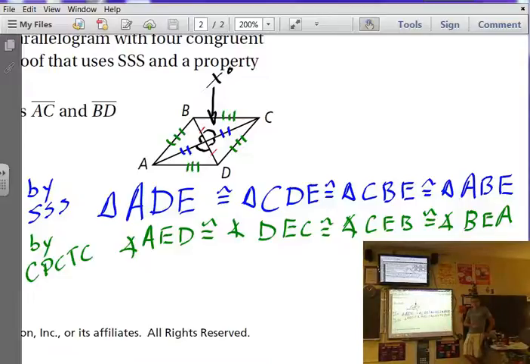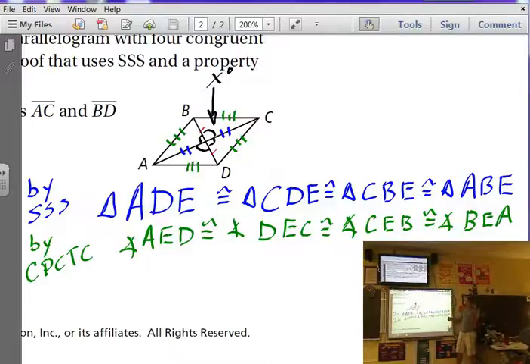I did a 2-column proof. Any paragraph proof can become a 2-column proof, and vice versa. I'm still kind of confused on how I would write that out. I have the CPCTC first, and then I get confused after that. So you'd make this statement in your left column, and then your right column justification would be side, side, side. Yeah, I have that part. Okay, then we make this statement and say CPCTC.